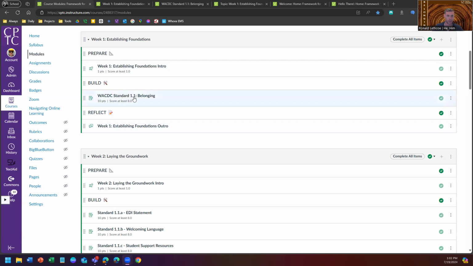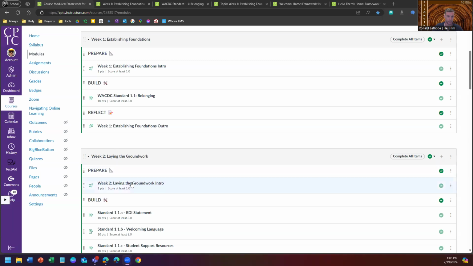And then also I want to dig in a little bit deeper into the standard 1.1 of belonging. And then I want to go over the outro page because I know that it was a lot of information last time on where things are and how the course was put together. And I just want to make sure you all are aware of what can be done in each place again. And then hopefully we'll have a guest come in to look at week number 2.